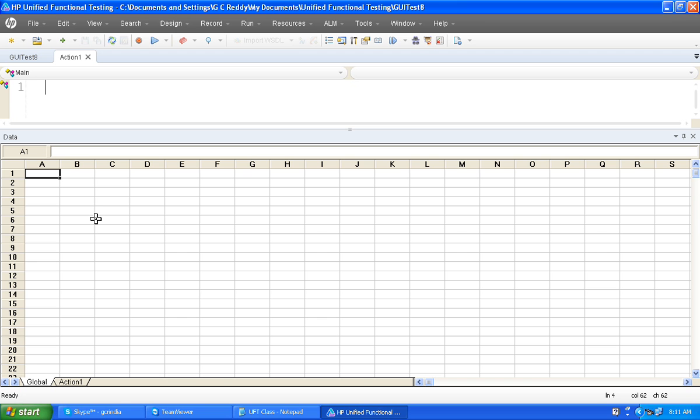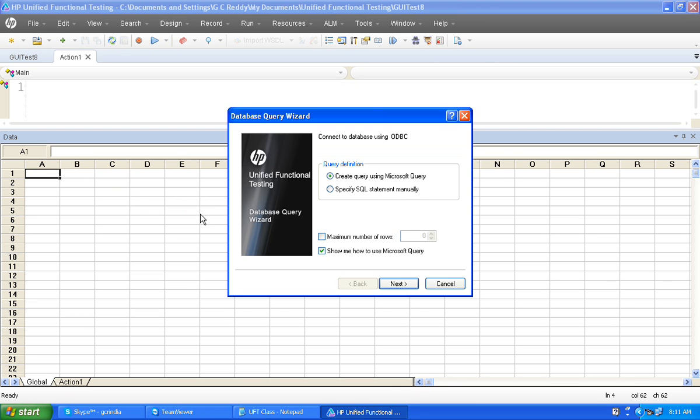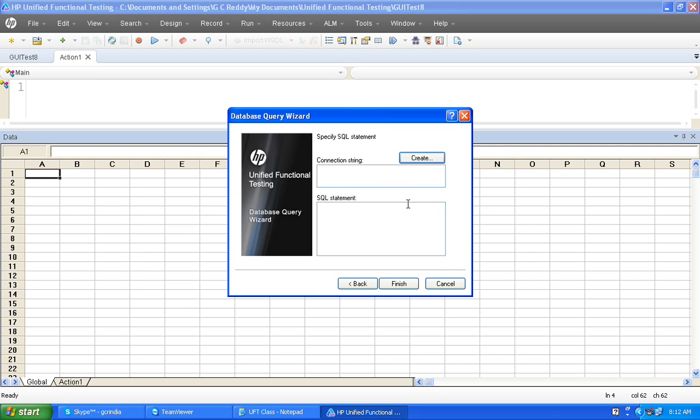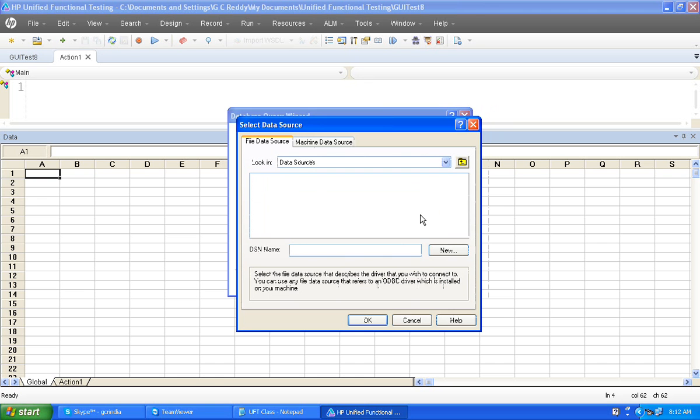Click anywhere on the data table. Right click. Then sheets, then import, then from database. Then specify SQL statement manually. Then next. Then create new.